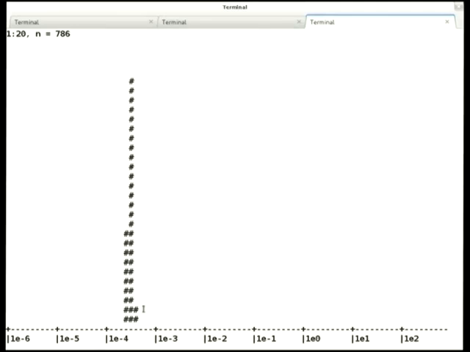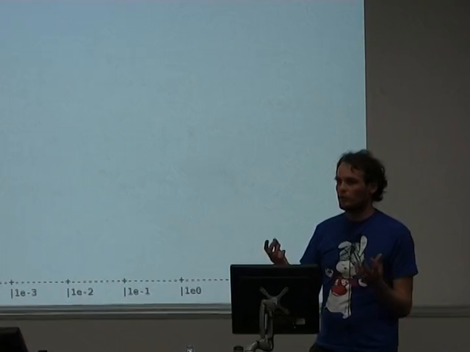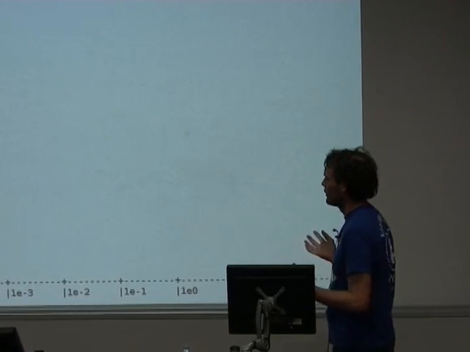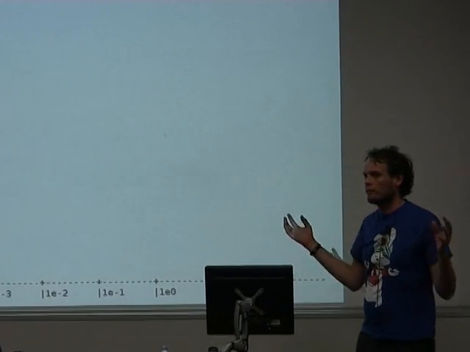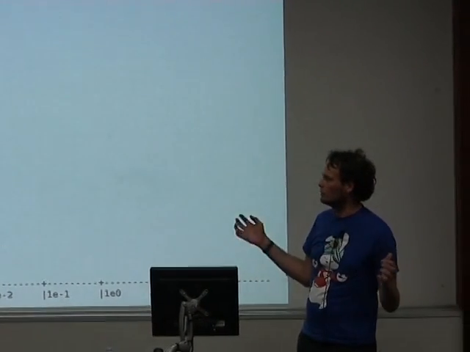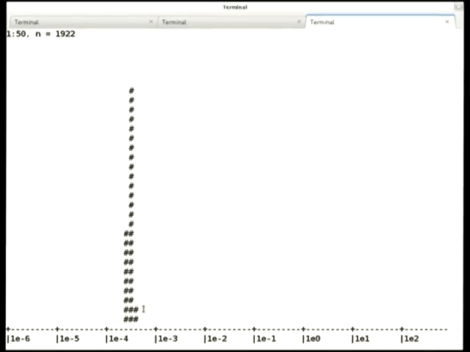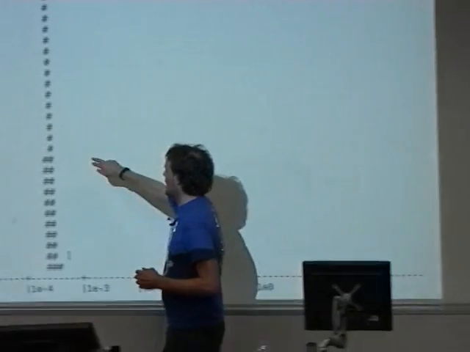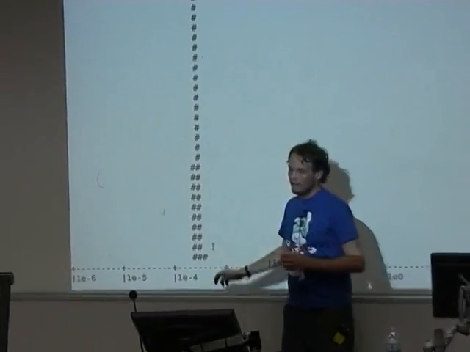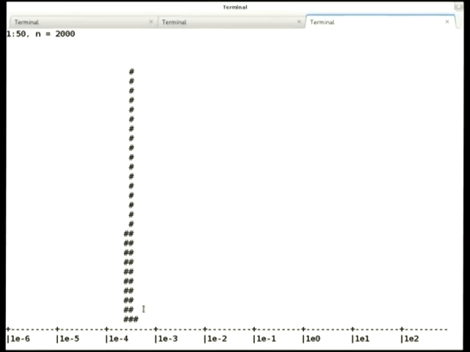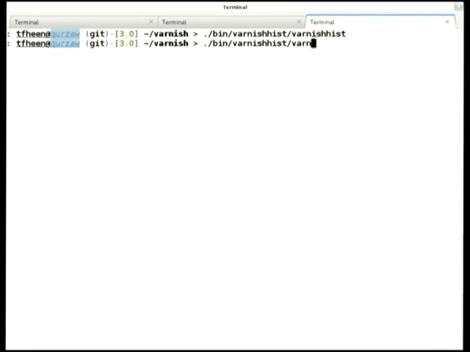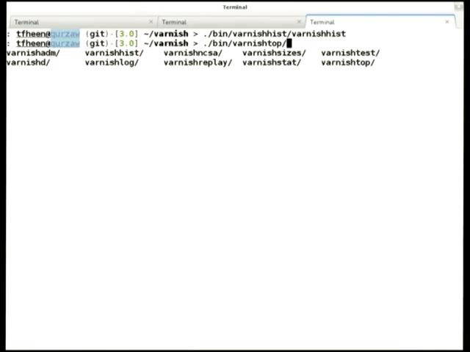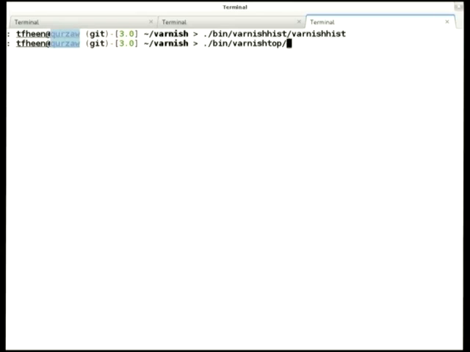This is really quite useful when you're looking at your website and trying to figure out what the response time distribution is like. These all show up as hashes because they're cache misses. If we had some cache hits as well, they would be bars instead, or pipes. We have Varnish top.